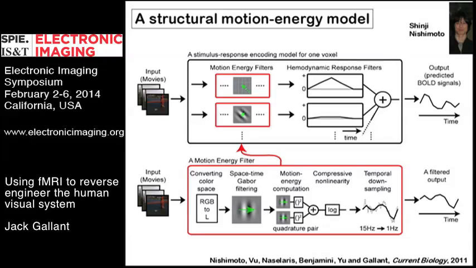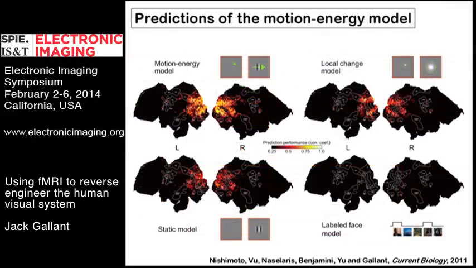We shove them through a bank of spatiotemporal Gabors. We take Gabors in quadrature phase. That gives us something which is analogous in primary visual cortex to something called complex cells, phase invariant grating selective cells. We put them through a compressive nonlinearity because it helps our predictions. And then we temporally downsample from the movie rate, which in this experiment was 15 hertz, to 1 hertz. And now each one of these 2,000 motion energy filters is used to fit a 6-tap FIR filter. And the linear sum of those gives us our BOLD response. And you might not think this works, but it actually works pretty well.